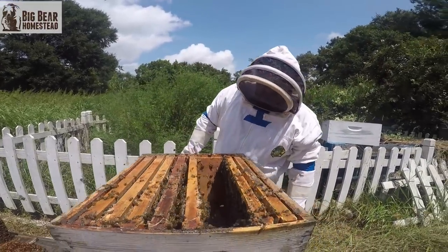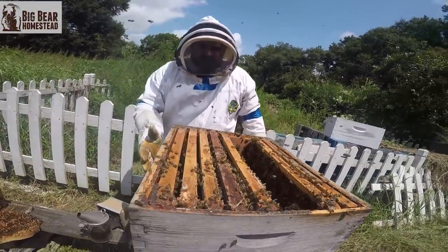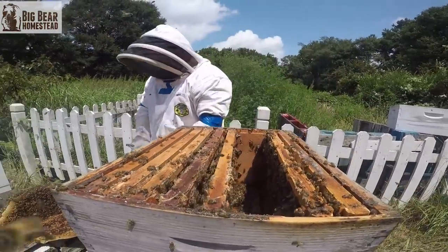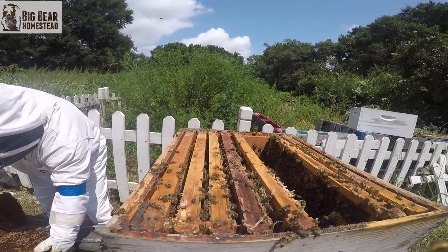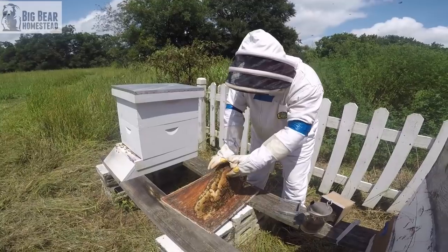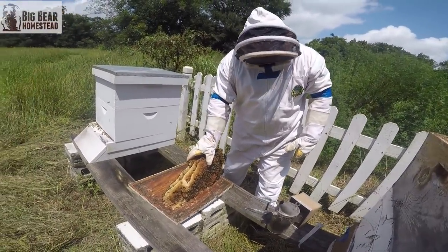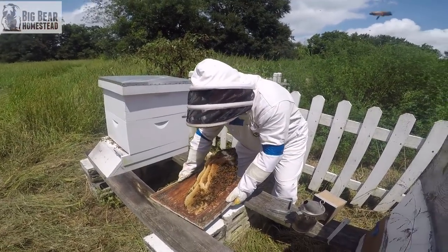That's not the one with the hole in it, right? That's the middle one. That's the one. This one. The middle one has the hole in it. Right. I'm just wondering if you don't pick your head up, put that one right on the bottom. Just leave it. That's what I'm thinking. And unfortunately. Alright. Let's see. Because this has got eggs and stuff on it.